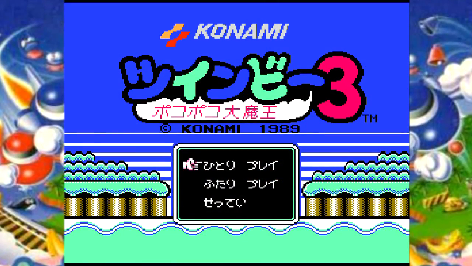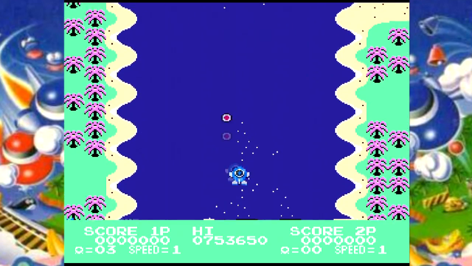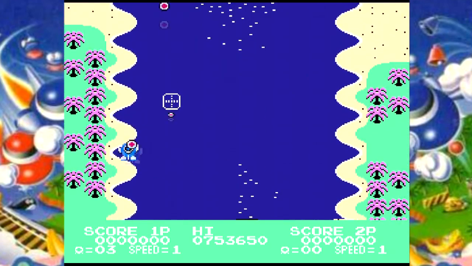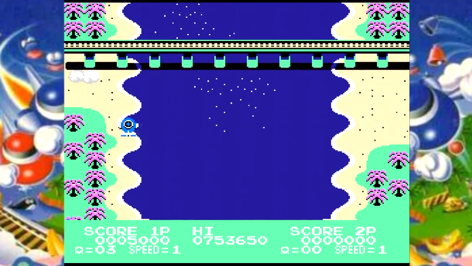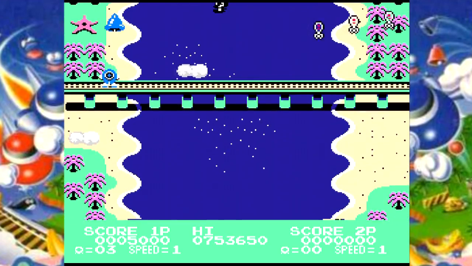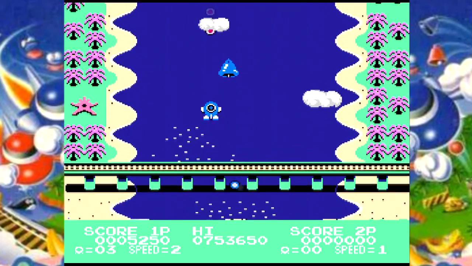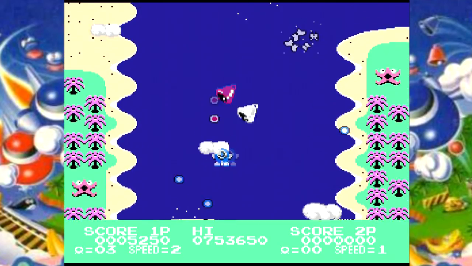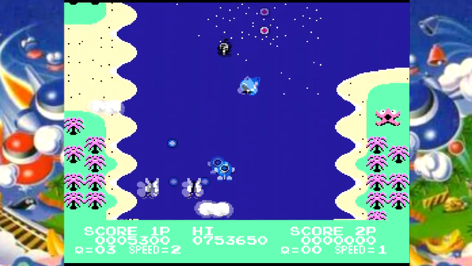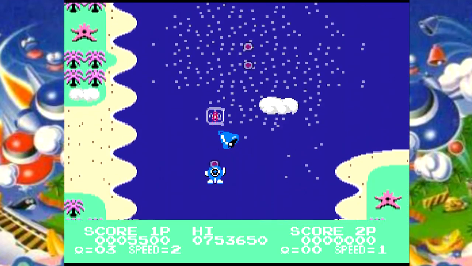Twinbee 3 Poco Poco Daimao. Released by Konami back in 1989, this one never saw release outside of the Japanese region, which is a little bit of a shame, especially considering the title that preceded it, Moeru Twinbee, did get released in the EU and North American regions. So it is a little bit surprising to think that the sequel would be one that they would not bring over to other regions, but oh well. I guess we'll just chalk that one up to being Konami.